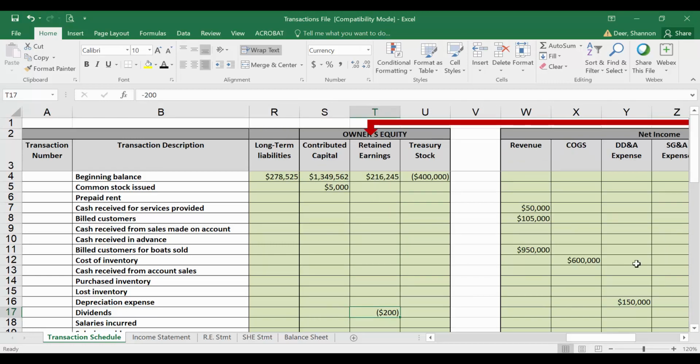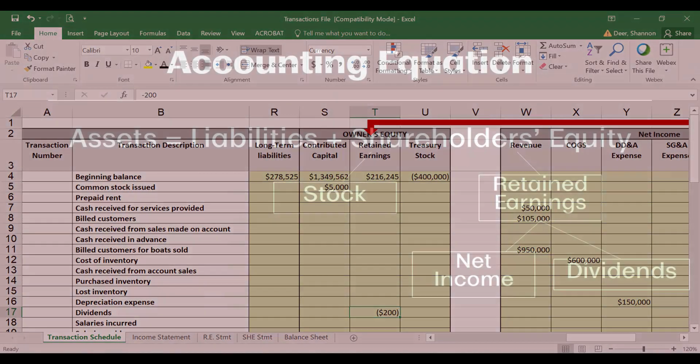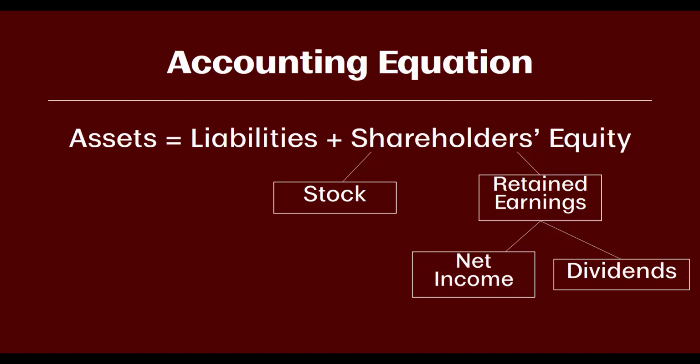Let's look back at that slide that we had on stockholders' equity. Remember here that dividends and net income both impacted retained earnings. We talked about how dividends actually decreased retained earnings, but I want you to note that these two boxes are separate. Dividends are not part of net income. So dividends aren't subtracted as an expense. They're totally separate from net income and just directly reduce retained earnings.